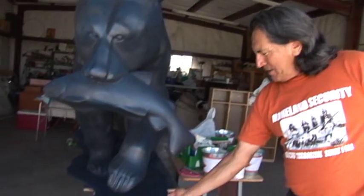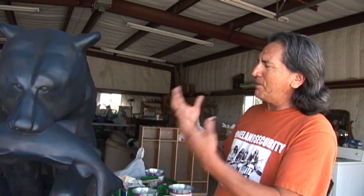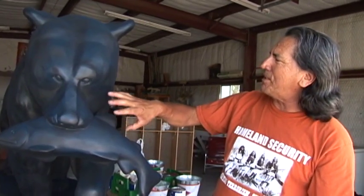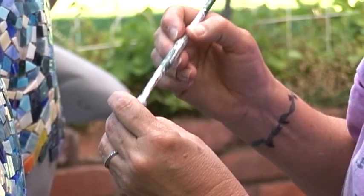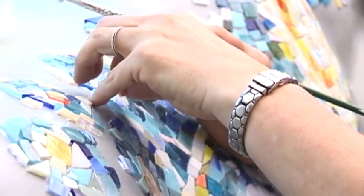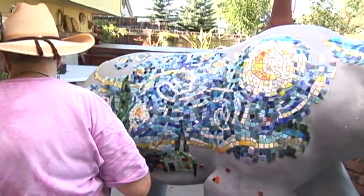Even this fiberglass is energy itself — everything is energy. That's a Native American, pre-Columbian belief that all we are is flowing energy in the universe. So in this case it's perfect, because the fish has the energy and it's going to flow from the fish to give life to the bear. Once I got started applying the glass it seemed to take on a life of its own. When I work close to it I have to back away because I don't get a good view until I back away, and when I back away I'm usually pretty happy. It's slow going, but I'm pretty happy with it so far.